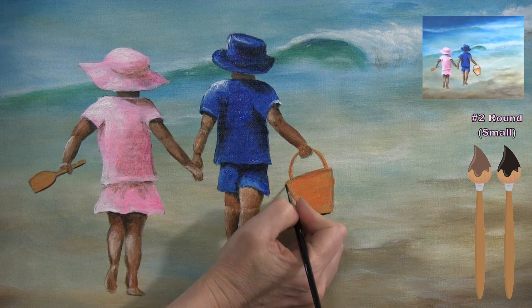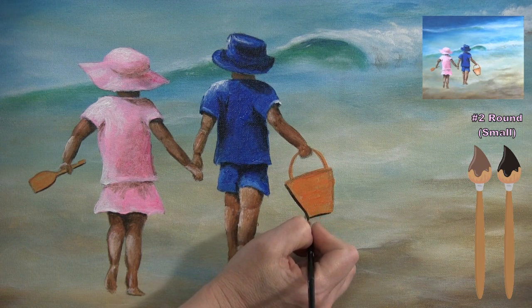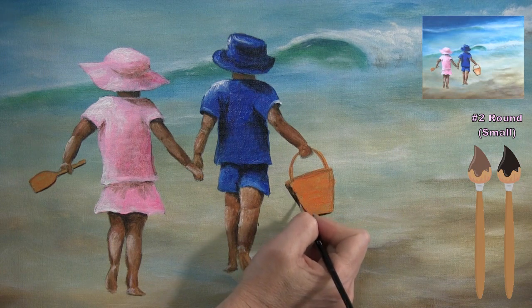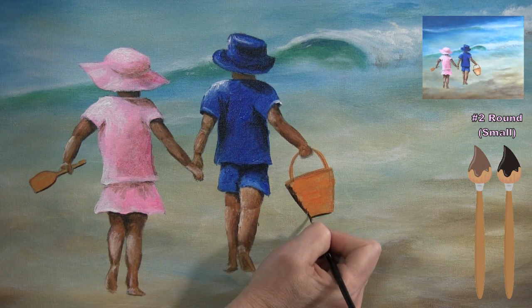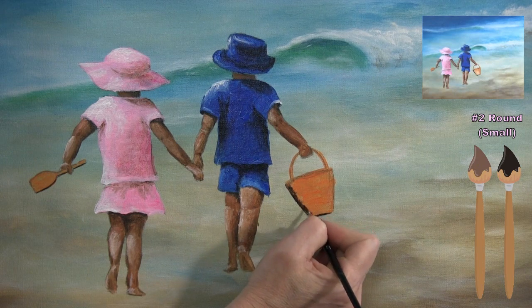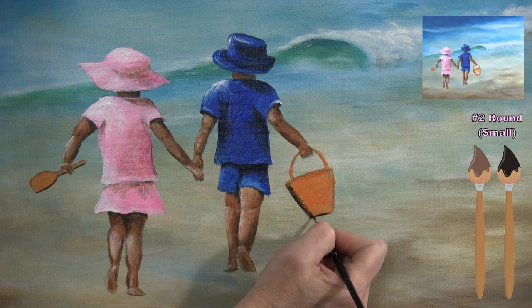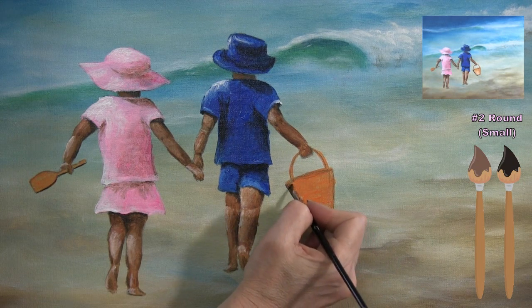I'm going to put one on this left-hand side like this. I am going to blend this in a little bit on this left-hand side so it's not such a distinct shadow. So just rubbing that out a little bit so it's a little bit softer coming around the bucket. That'll make it look like it's got a little bit more form to it.